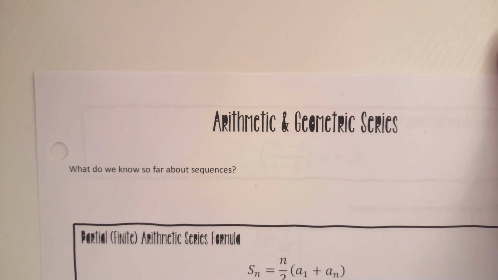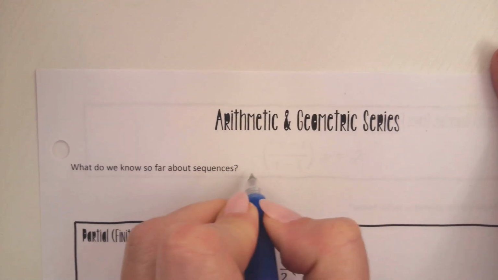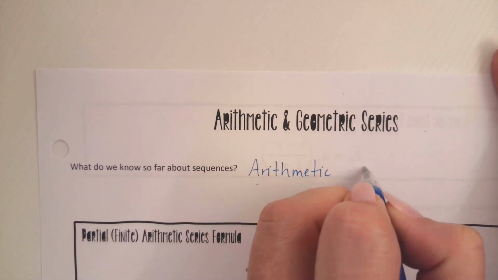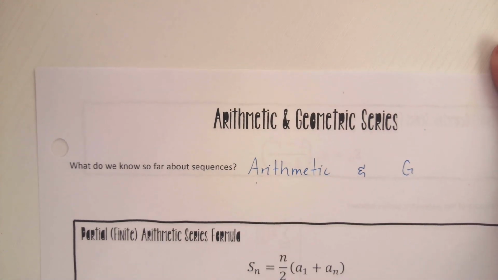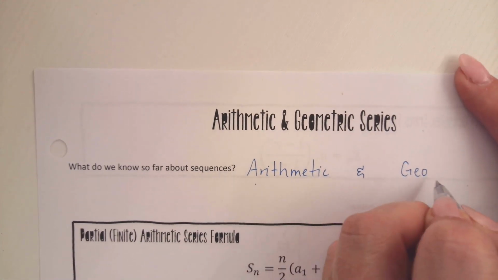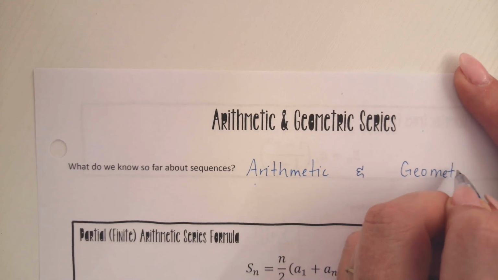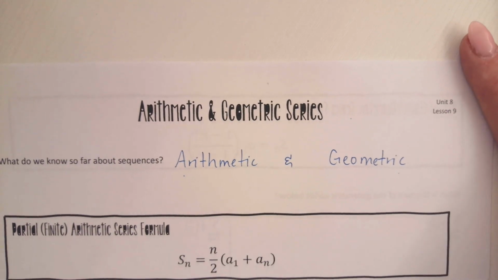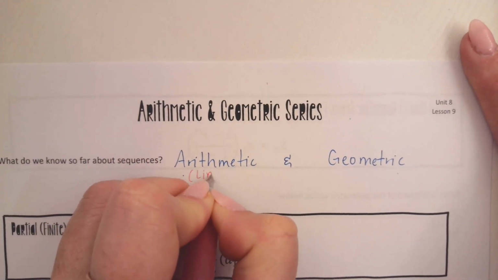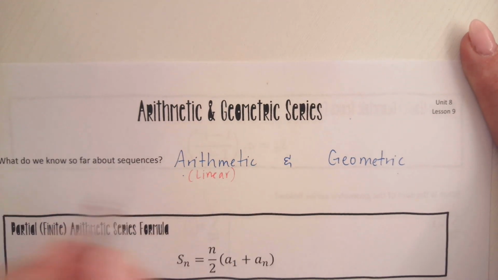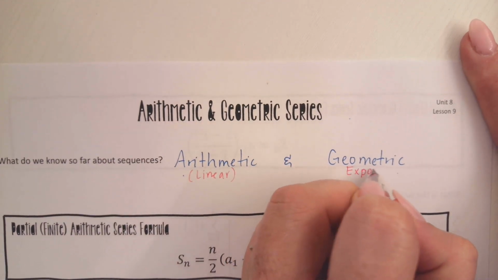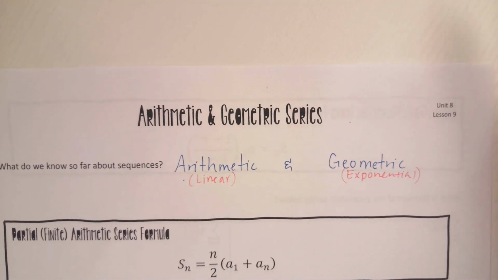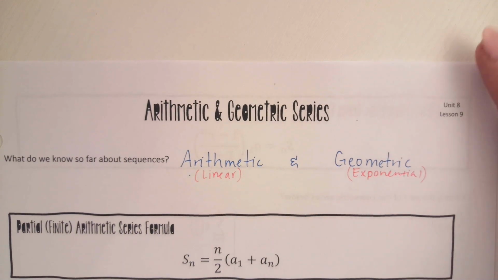Far. Last time we learned there's two main types of sequences, arithmetic and geometric. And there's other types, but these are the two main types. It's going to show up again and again and again. Which one was a linear function? Yes, arithmetic is a linear function. What type was geometric then? Exponential, good. Exponential. Okay, and then we learned how to write the equation or the rule that they follow.